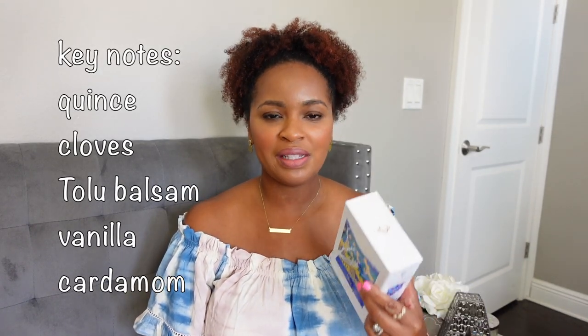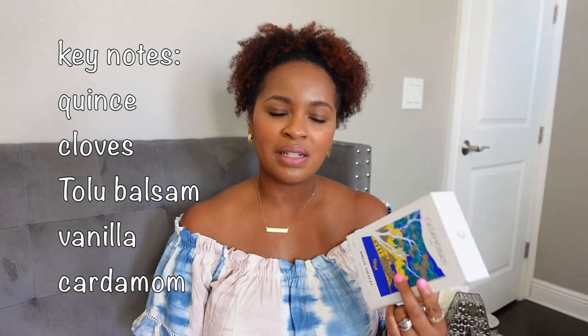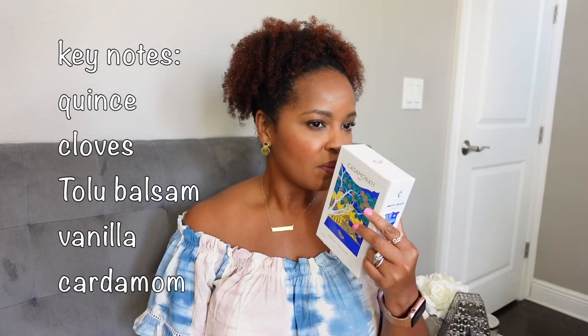Nisha from Spicy Looks described this as a juicy fruit scent like Juicy Fruit gum, and that is immediately what I got when I smelled it. It's fruity and juicy but also spicy — I believe there's cardamom, and it smells like there could be cinnamon or nutmeg in there too. But at the same time it's juicy, fruity, and kind of playful. I really enjoy it. I've seen some people say they can't wear this in summer because the spice is too much, but I actually think it works well in the summer — just don't overspray.